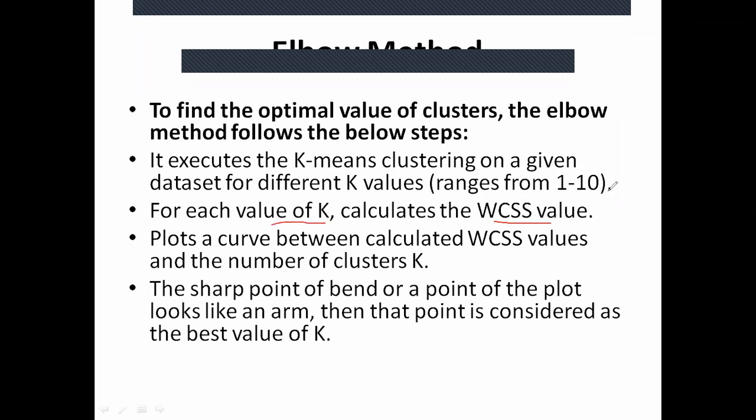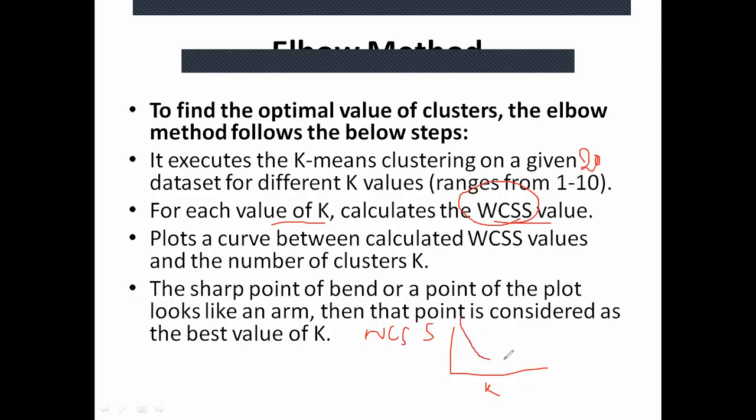Suppose you can take K as 1 to 10. Sometimes you need to take 1 to 20. For different values of K, find the value of WCSS. Then plot a graph. Along the x-axis, you can take K, and along the y-axis, take WCSS. And then find the elbow of that graph.